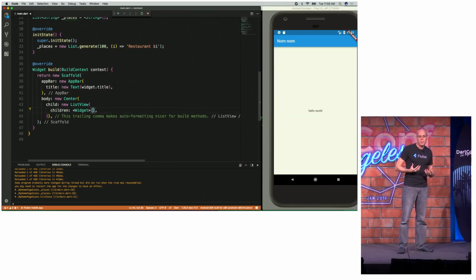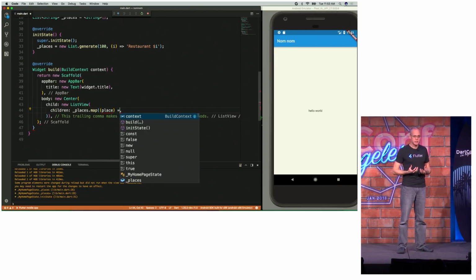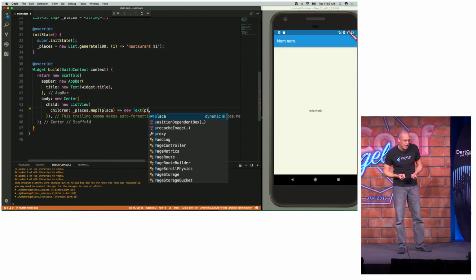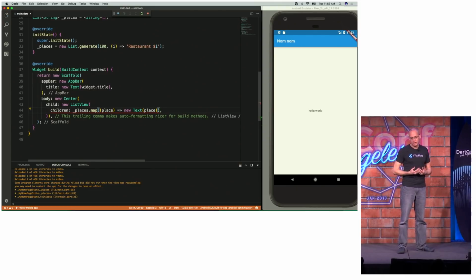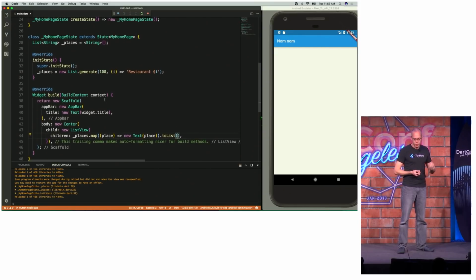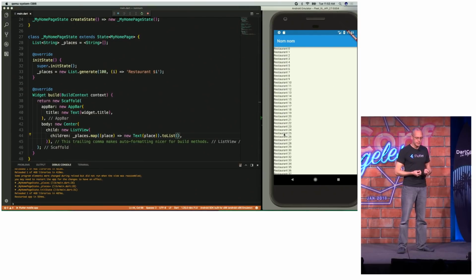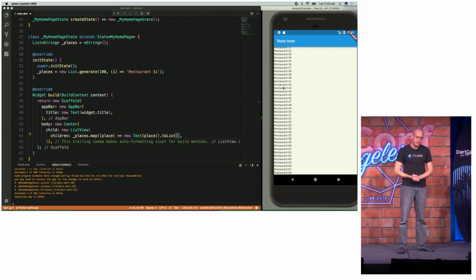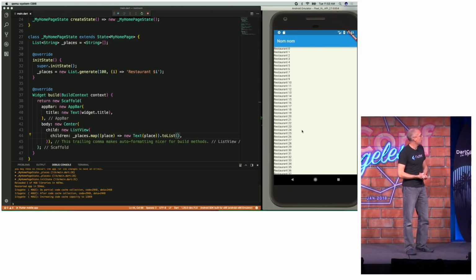Now, if you have developed on other mobile platforms, sometimes creating performant scrolling lists can be involved. The nice thing with Flutter and the Flutter widgets is that we've taken care of that for you. So Emily has created a new list view in place of the Hello World child. And notice that, again, we have to use widgets to compose the UI. So as opposed to just rendering the strings, we're creating a new text widget. And I'm not talking fast enough. You're typing fast enough. OK, that's fine. We have a really uninteresting and kind of ugly list of strings.